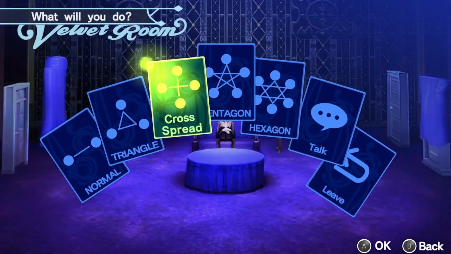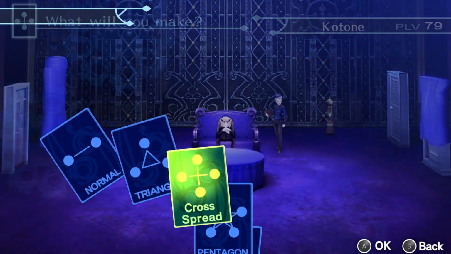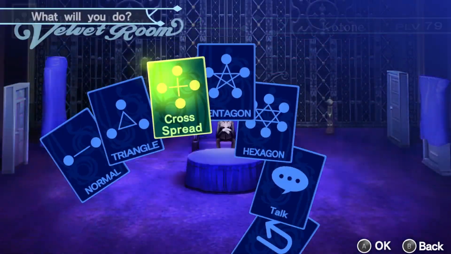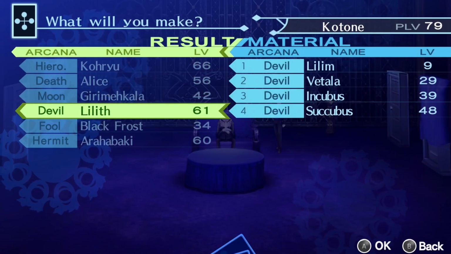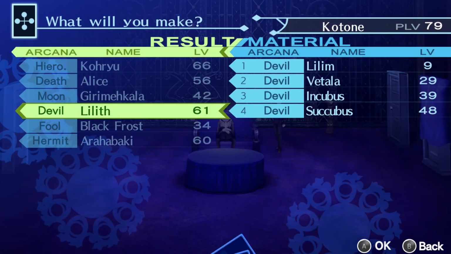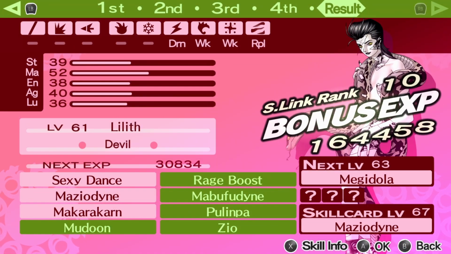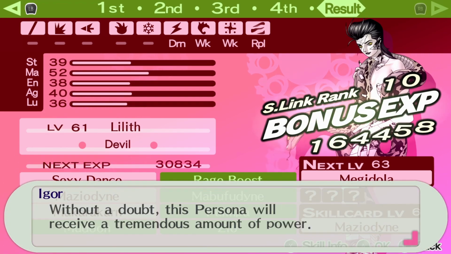We want to make sure that gets passed. So obviously for this one we have to back all the way out to get it. So this is gonna take a while, but I don't have a card for this one. So we're gonna have to basically back out and go back in. If I keep trying to make Black Frost, I'm going to explode. So let me do that. Let's see how long it takes. No, not that long, but there it is. So let's go ahead and fuse her up.